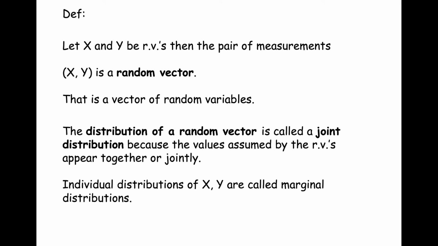And so let's define two random variables, big X and big Y, and let's assume X and Y are pairs of measurements. If you construct a vector, a two-vector specifically, consisting of X in the first position, the values that big X can take on, and random variable Y in the second position, the values that random variable Y can take on, this is a so-called random vector. Now, of course, I'm depicting a two-vector, but you can have more than just two measurements. You can have 10 measurements, you can have 100 measurements to describe some phenomenon or some item. And so this represents what's called a vector of random variables.